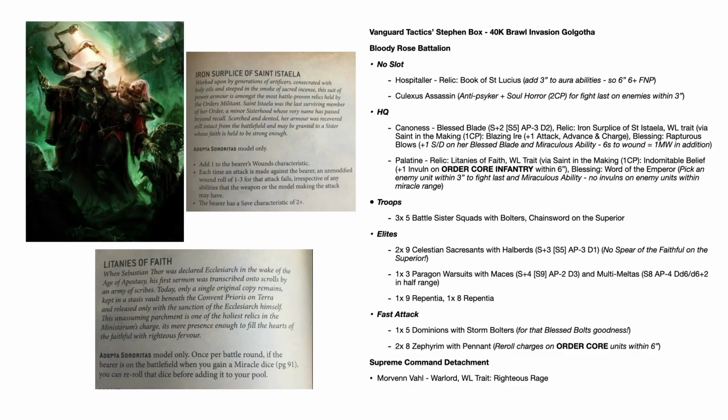First up, we've got Stephen Box from Vanguard Tactics, who went to the 40k Brawl Invasion Golgotha tournament. If you don't know Steve, he's got a great YouTube channel over at Vanguard Tactics, which you should definitely check out, and he's a very successful Blood Angels and Harlequins player, as well as using the Sisters, which does give some insight into his list choices here.